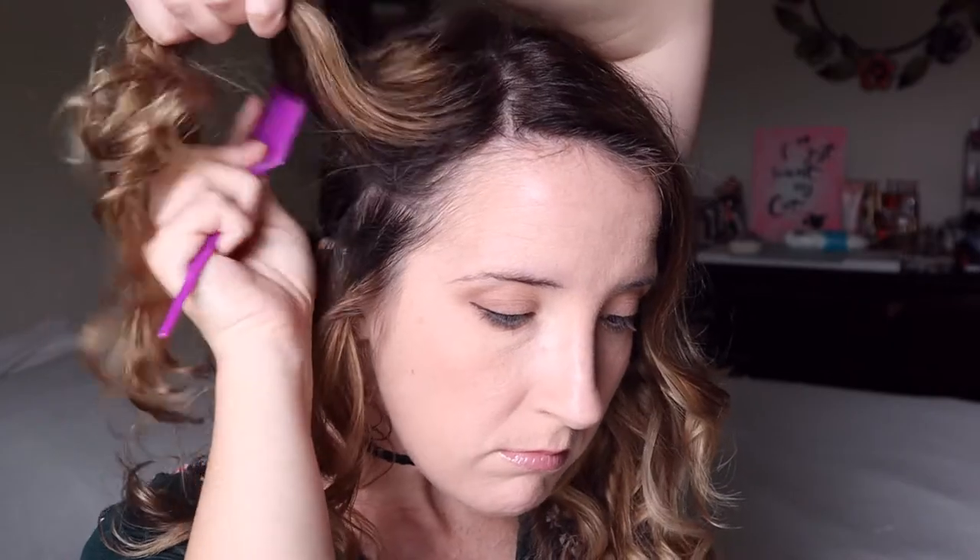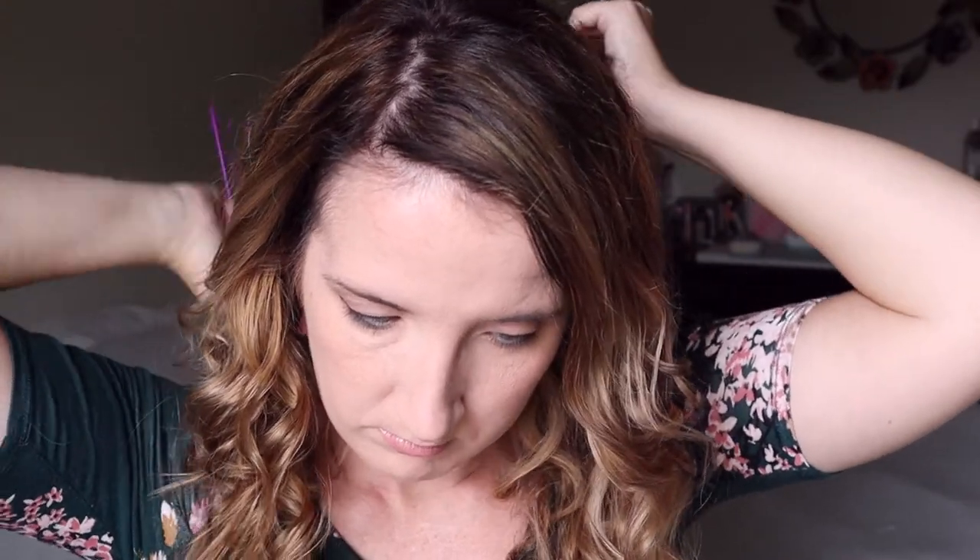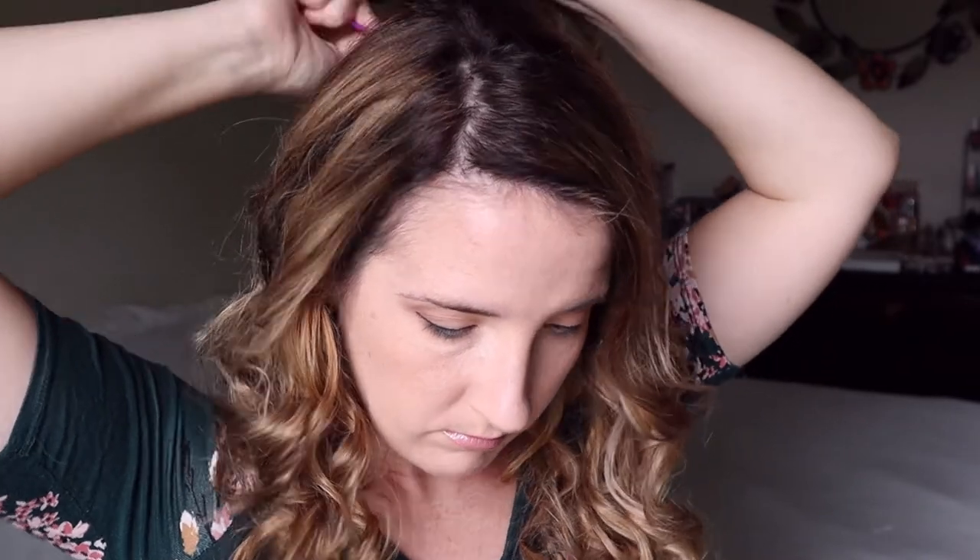I should have used some dry shampoo because my hair is a little bit dirty, but I really loved how this turned out. I accidentally dropped my comb, but just go ahead and tease it and style it how you want. I was almost tempted to do a half-up, half-down hairstyle but I wanted to show how the curls looked. This is the perfect method I've found for curls so far — it's really easy to do and didn't take any time at all.